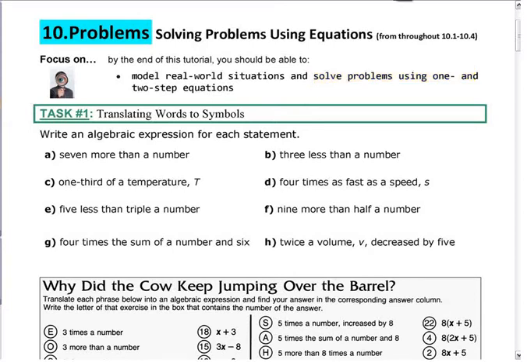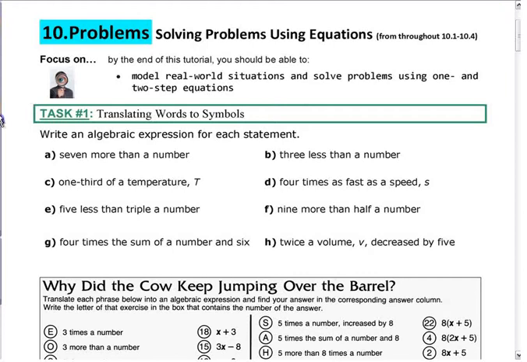So you have to be able to solve problems using equations, okay? Using 1- and 2-step equations. It's not just solving problems. Some of the problems that you work with, you're going to be able to solve without using equations. You can just work backwards in your head. But the idea is you have to be able to show here that you are able to write an equation, solve it, and use that to solve the problem.